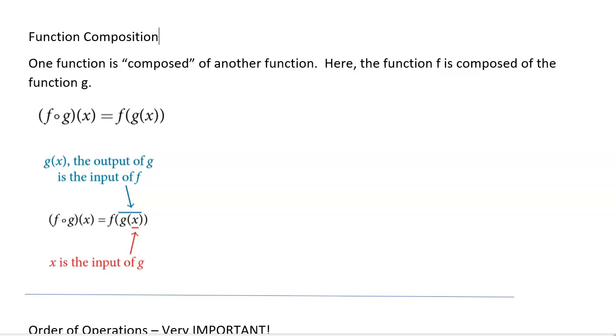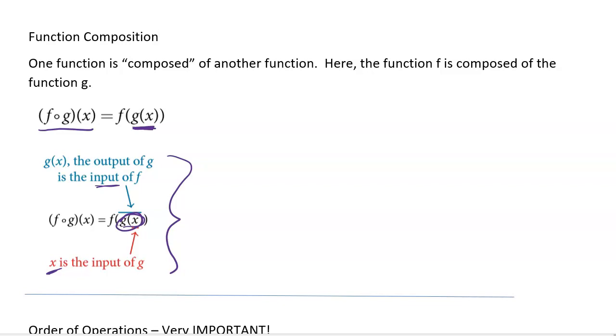As you can see here, if we are doing f of g of x, we are putting the g of x function inside the f function, as they're indicating down here. And x is your input of g, and then you have to figure out what is going on with the g of x function for that input, and then you use that output of g of x as your input for f. All right, it'll probably make more sense when we get to some examples.